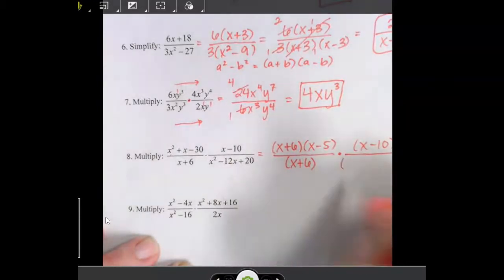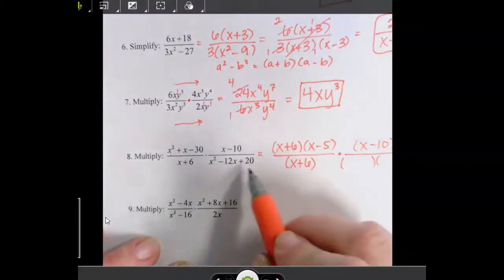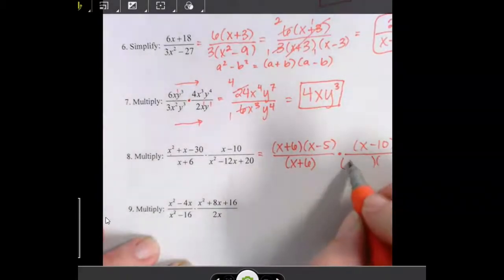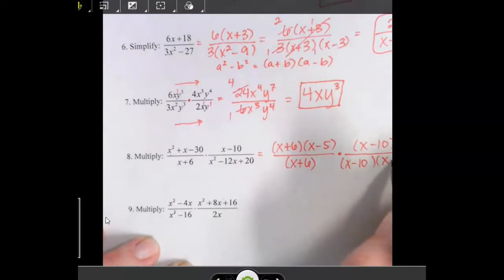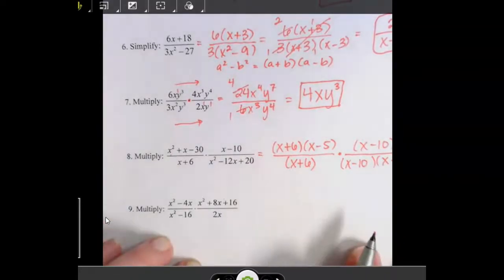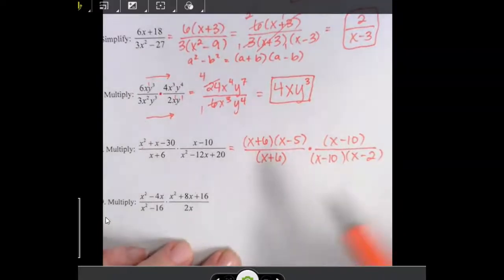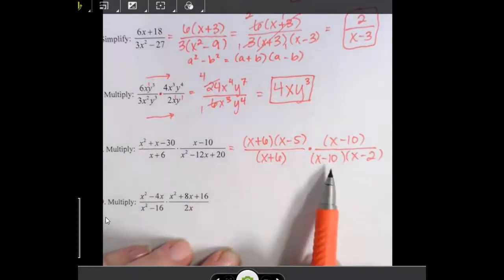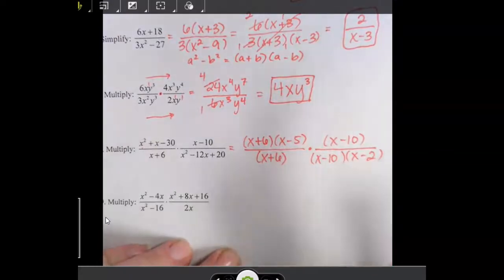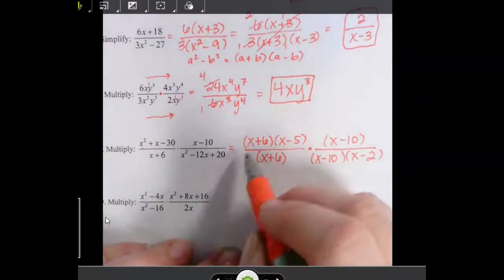But my denominator, x squared minus 12x plus 20, I need factors of 20 that add to negative 12. So that would be negative 10 and negative 2. All right. So we get everything factored. Now, if we were listing the excluded values, we would have to list all 3 of them, negative 6, 10, and 2, before we canceled anything out. But since they didn't ask us that, we're going to go ahead and reduce.